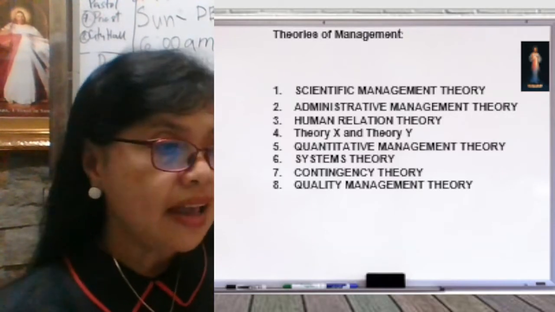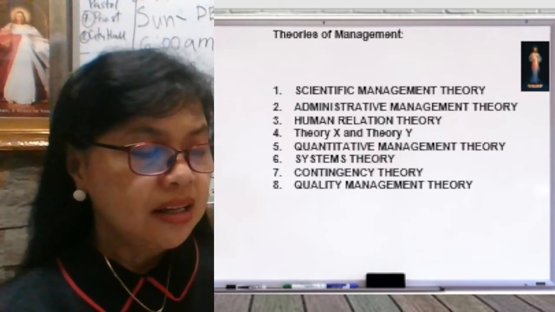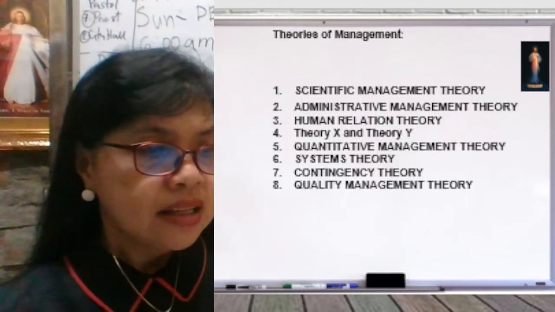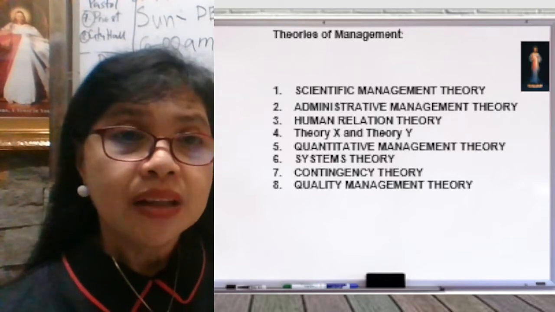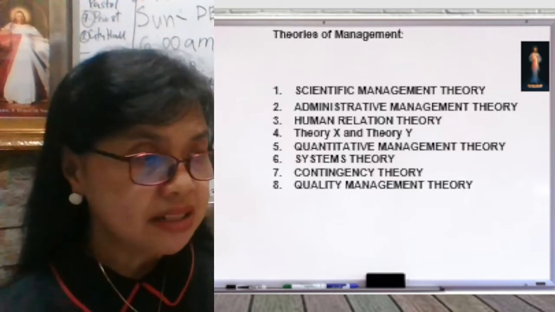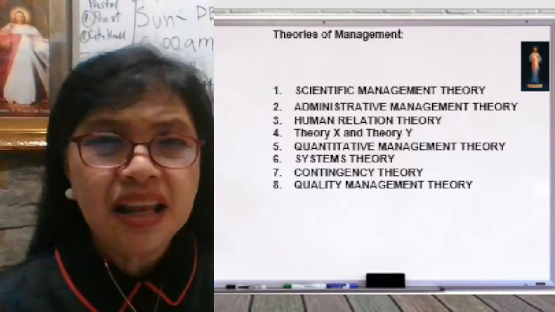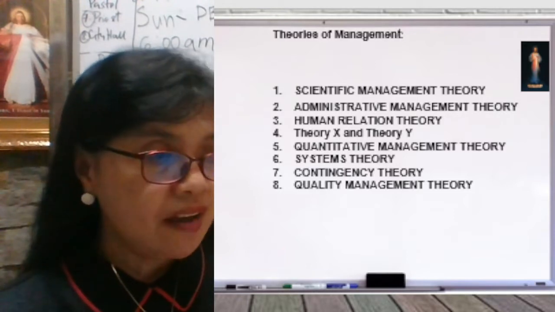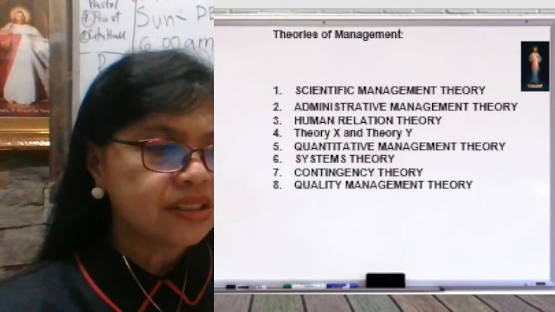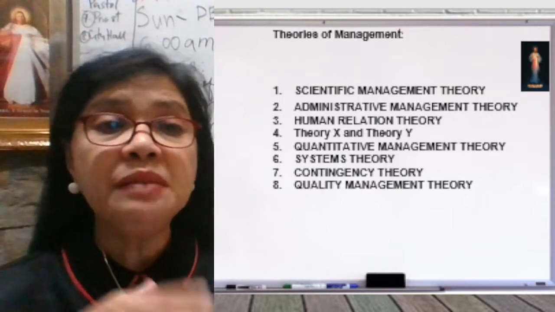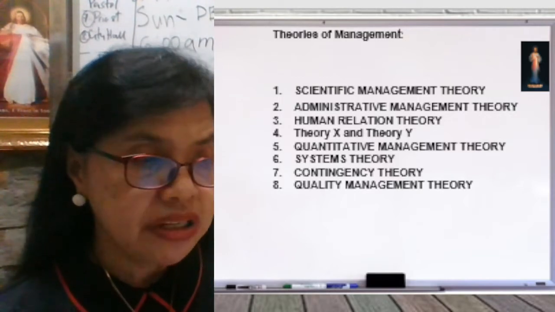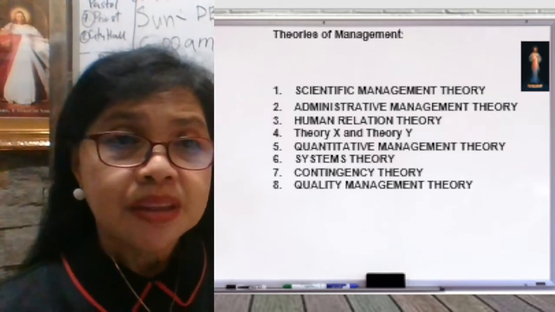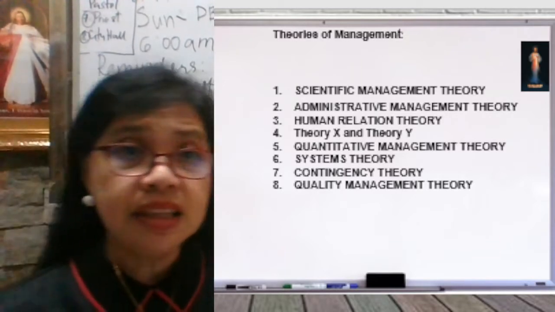Theory X tells us that it is an authoritarian and pessimistic style of management. The employees are less passionate because of the type of management that they have, and this happens mostly in big companies with thousands of employees. So this is quite difficult to manage because of the number of employees that they need to manage.